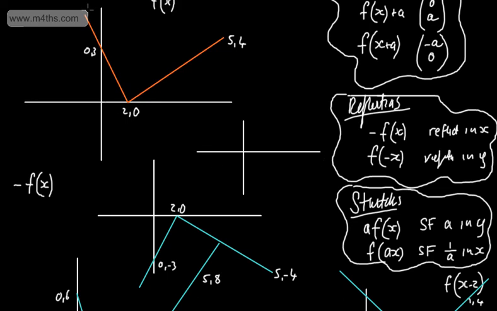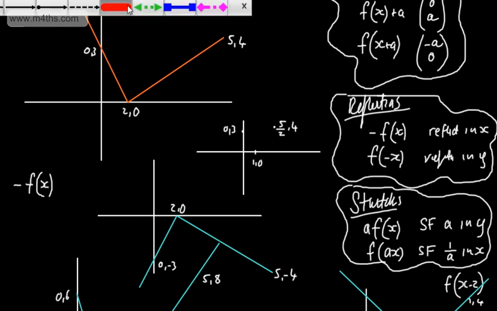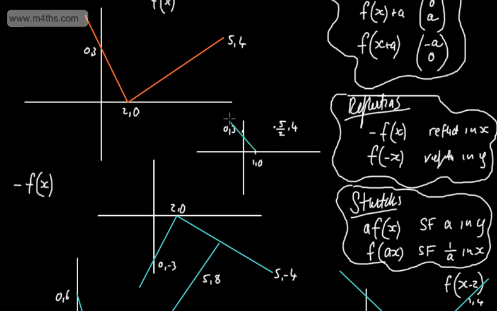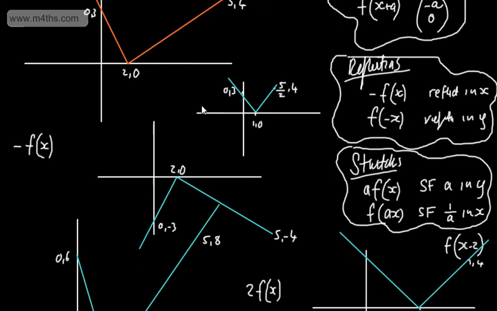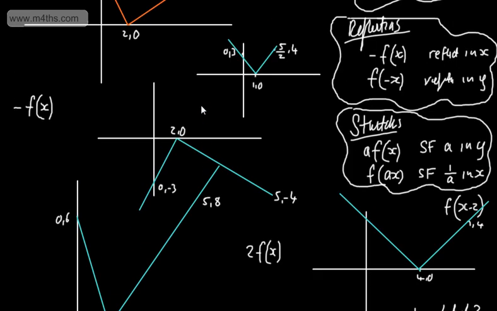So this point is going to go from 2, 0 to 1, 0. So we're going to have this point just here, that's going to be 1, 0. This will remain at 0, 3. If we divide 0 by 2, we get 0. This one is now going to come to this point right here, and it's going to be 5 over 2, 4. So all we're doing here is dividing the x coordinates by 2. So let's go ahead and do that, and then we'd end up with something looking like so. So it's now being squeezed towards the y-axis. We've divided all of those coordinates by 2.